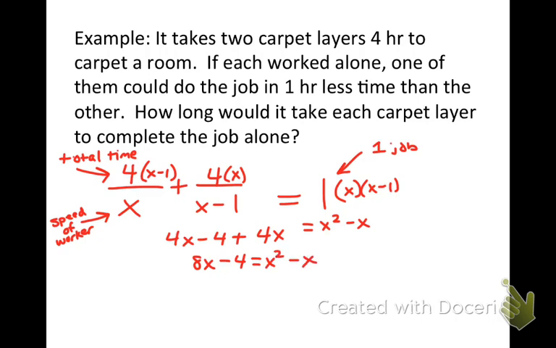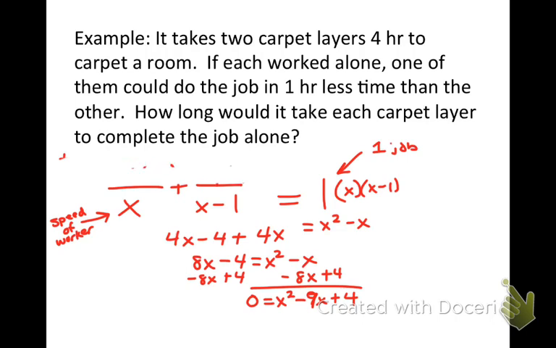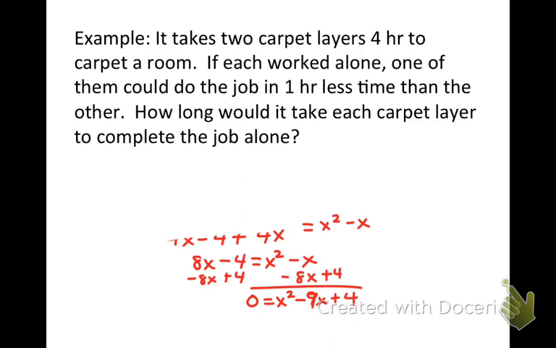Where should we move everything? To the right. So subtract x, add 4. Subtract 8x, add 4. So 0 equals x squared minus 7x plus 4. Thank you, 9x plus 4. Is that factorable? Definitely not. Quadratic formula, or do you want to complete the square? Complete the square with an odd number? Why not? All right, you do quadratic formula, I'll complete the square and see if I don't make a mistake this time.